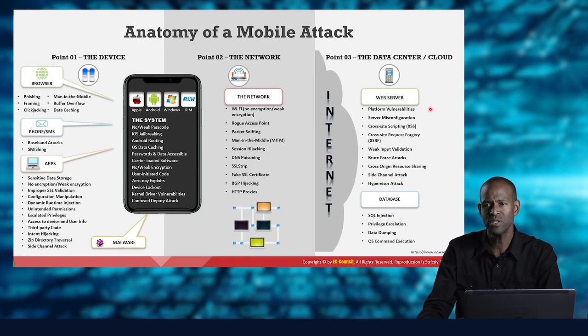We also have web server issues like cross-site scripting, which we've talked about before in previous modules. You can go there if you haven't seen that. And misconfigurations and brute force attacks and hypervisor attacks at the web server. Most web resources are actually running in hypervisors, and so any hypervisor attack would be devastating. And then database: SQL injection, privilege escalation, even the ability to use stored procedures like xp_cmdshell that you'll find in SQL Server to send commands from the database to the operating system and hack that.